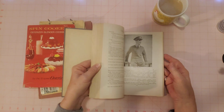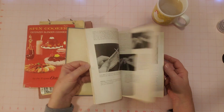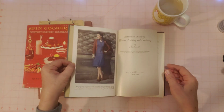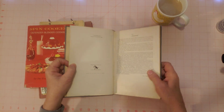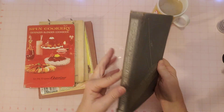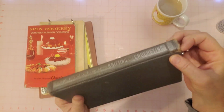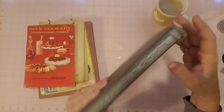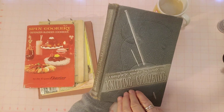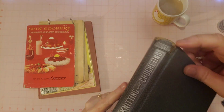And then here's the inside. Nice old book. I thought I would probably put this one in my shop just because it's a nice old book and I can't keep all of these books. This one is from, well, here it is, 1942. Is it coming loose anywhere? No, there's just some wear around the bottom and around the top. I don't see any splits, do I? No, not really. Except for this right here, it's kind of a split. See that?